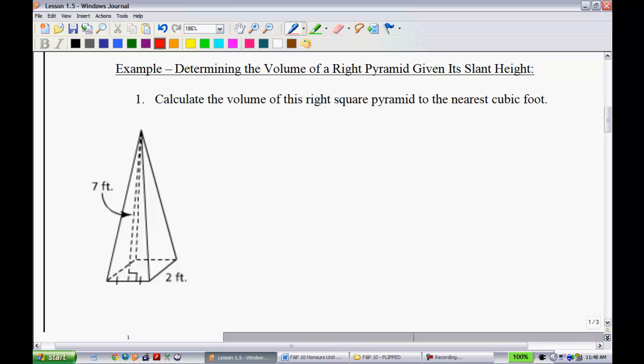We need to know what the area of the base is and we need to know what the height is. Well, if you look closely, and this is what's going to get a lot of students, is this seven is actually the slant height. It's not the actual height. So if I take this triangle and blow it out right here, you'll see that this is what we actually have. If you have the sevens on the outside, the height would go in here.